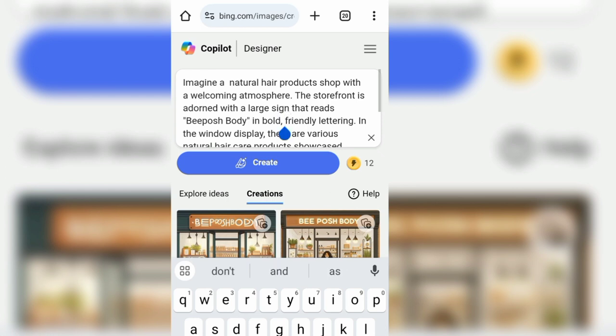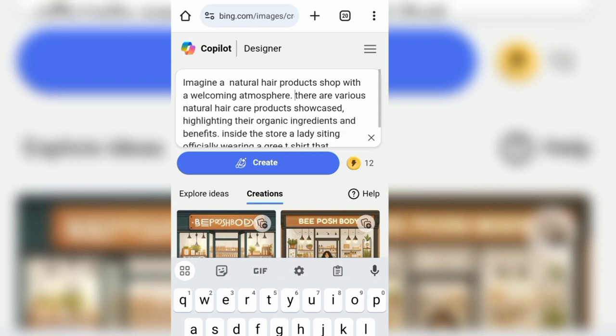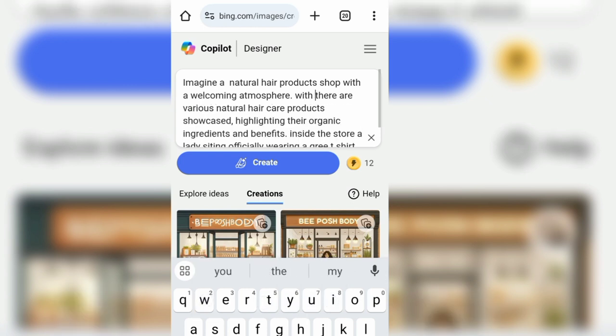Remember, I told you any prompt you generate is going to give you 4 images at a go, which you can choose any one you want to save from, or you can save all 4 images and then generate with another prompt, which I'm going to be doing here again. You can see I'm still editing the prompt to give me what I really want.